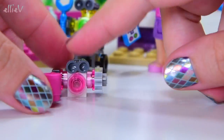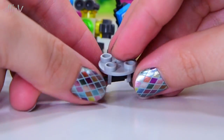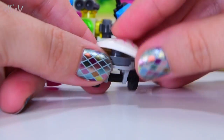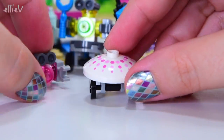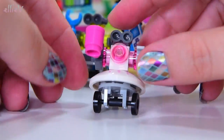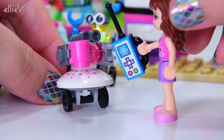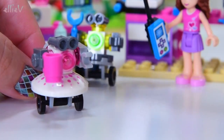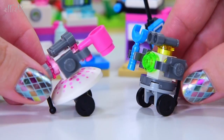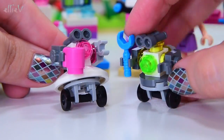And we've got her top ready, so now she needs her bottom. She needs some wheels so she can zip around with Zobo. And she gets this cute little printed circle here for a skirt. Zuzu has a tutu, a little dress. Oh, her counterbalance doesn't kind of stand her upright very well. There, and she can deliver drinks and she can bring... Oh, look, I know, Zobo, you've got a friend. It's very exciting times here in Olivia's creative lab.